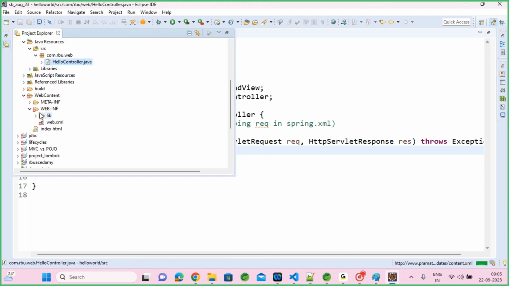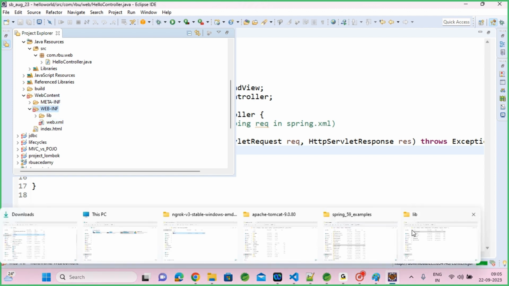You need to create a Spring XML file here. Web XML is for servlets. Spring XML is your IOC XML. Okay, web.xml is for the servlets concept. The servlet framework XML file, that one is not yours. Servlets need a web XML file, similar to how your IOC requires a Spring XML file. This is not yours. This is for servlets. Okay.